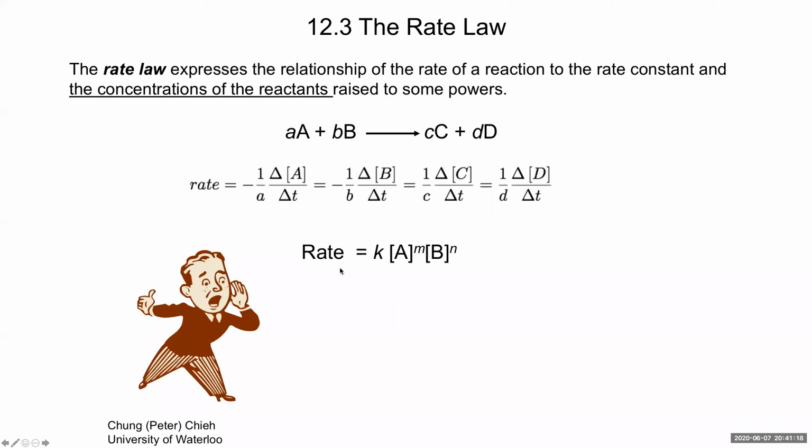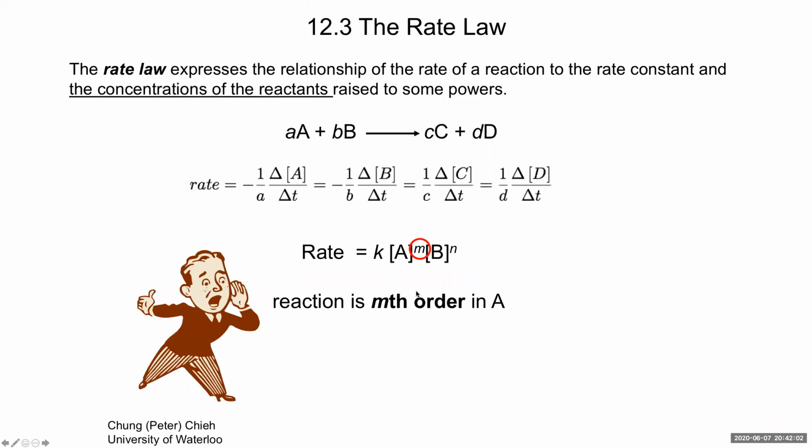So the rate law is equal to the rate constant times the concentration of A raised to a power. Now this power is not the same as the coefficient. You see they're different, so we use different symbols. In this case, we have k times the concentration of A, usually in molarity, to the power m. It's not a, sometimes it is, but not always. So we use a different variable symbol here. The way we would say this is that this reaction is nth order in A.